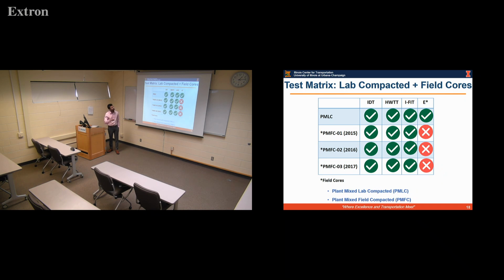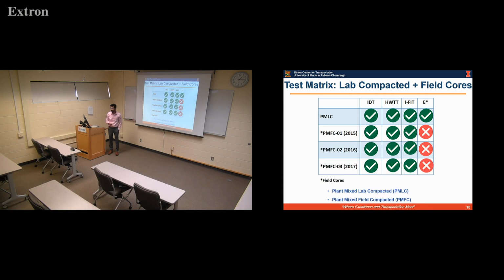For dynamic modulus, we are trying to address the overall stiffness of the mix, not the fatigue. For fatigue, we have beam fatigue we conducted as part of this study, but here we are primarily looking into the thermal cracking and overall cracking using IFIT.